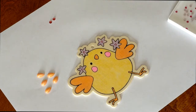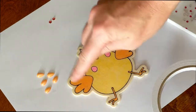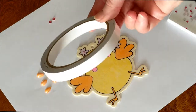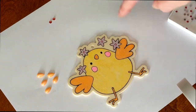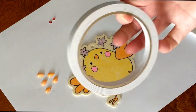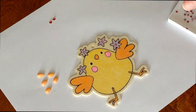Now another way of doing it too, if you didn't want to buy the sheets, you can get the roll of double-sided tape and just do it in strips. Just do it that way, because quite often this is not very expensive. I got this from Kmart, and I think there's 2 rolls in the bag, and it was under $5. So you can also do this too, and you can just do it in strips across it and cut it to size. It's probably easier actually, and quicker. But anyway, that's 2 different ways you can do the self-adhesive on it. And then all you do now is you just place your drills just like you would with your diamond painting. So I'm going to get stuck into this, and we'll see how it turns out.